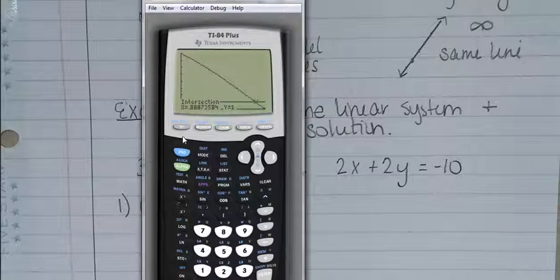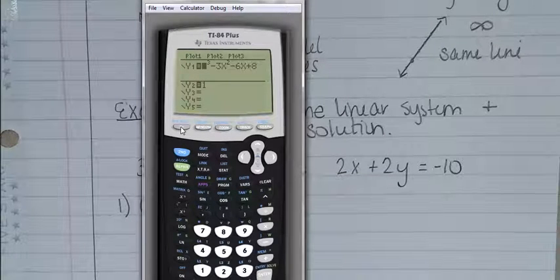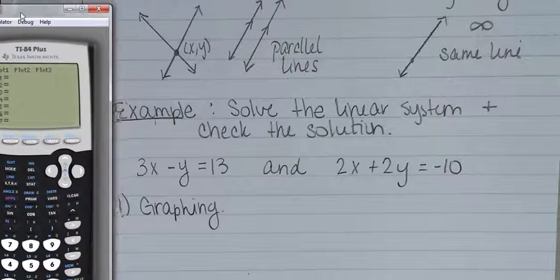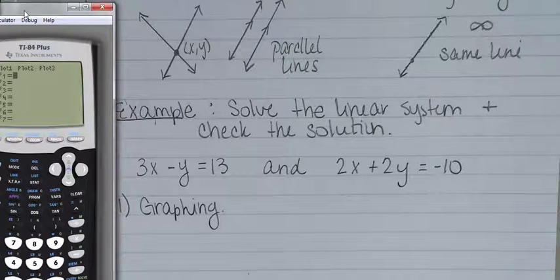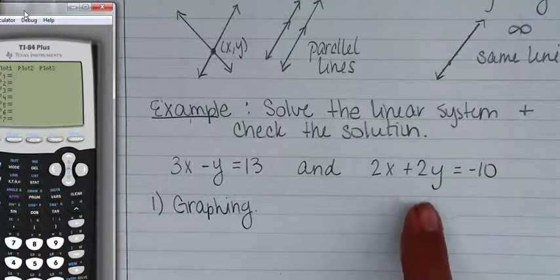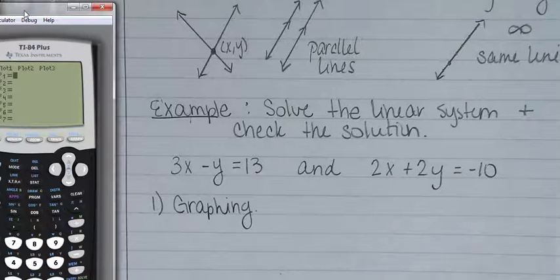All right, so you're going to go to your y equals, and you're going to clear whatever you have in there. I need both of my equations to be in y equals form, okay? If this was me and I was choosing how to solve this, this would not be my go-to method, but this is a good way to get a visual representation of what is happening. So the first thing I need to do is change both of these equations so that I have y by itself.